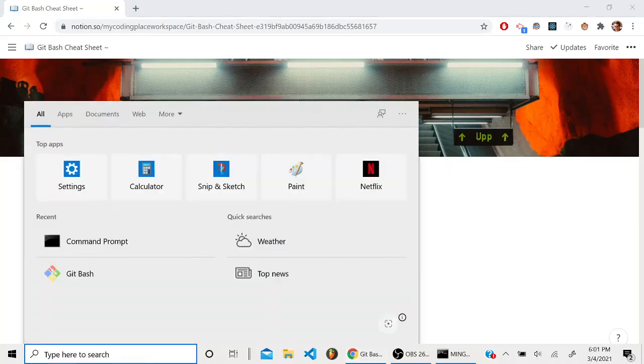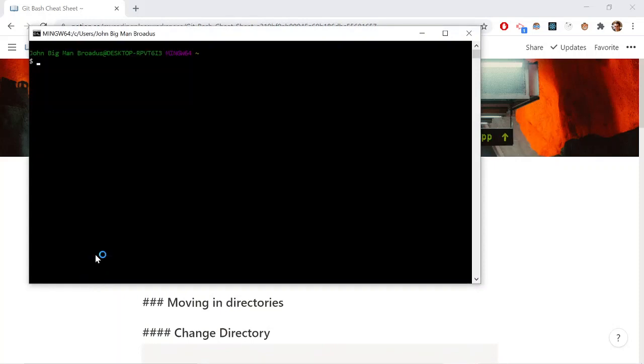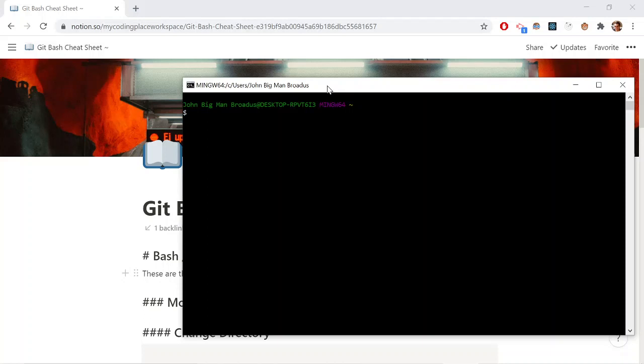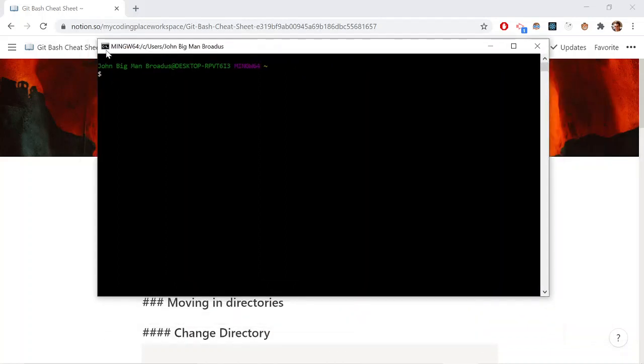Now, if you're on Windows, you should have this installed appropriately. If you're on Mac as well, you should be able to type in Git Bash into either the Finder or the search bar down here, and it will open it. Now, this is actually pretty dark. Should I change the color? No, I think we will leave it for the time being, actually.